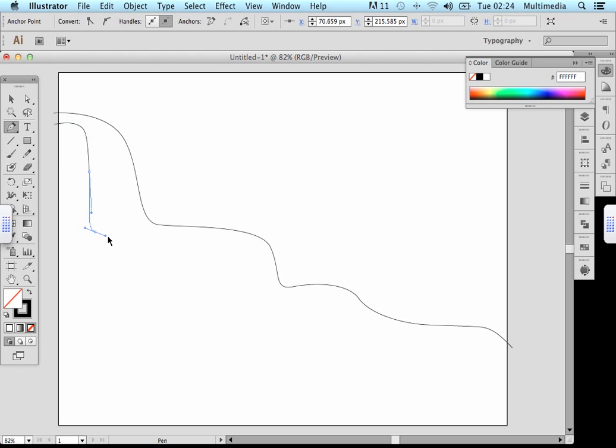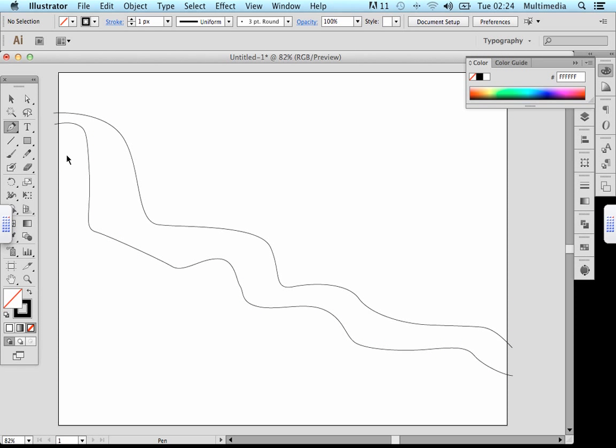And then I can create another line. For this exercise, I'm going to create 4 lines. You can create as many as you want. Again, Command click finishes that.